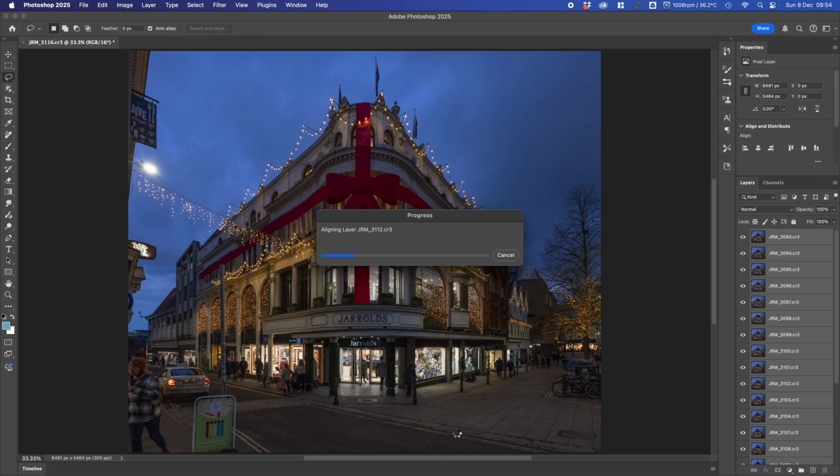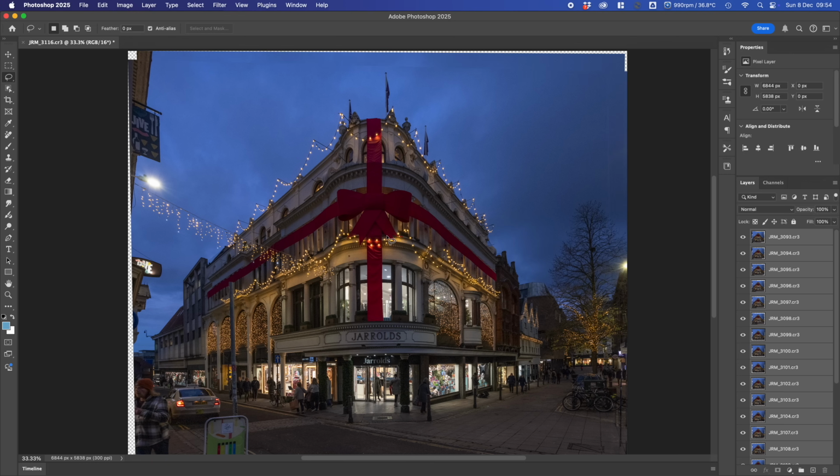This is really important if you stack. If you don't, everything will be slightly different, because this was a handheld shot, and obviously I'm moving ever so slightly between each picture I take. So we're just allowing for that. You can see it's counting down as it works through each of the images. Each of these images is 45 megapixel, shot with my Canon R5. There we go, so they're all aligned.